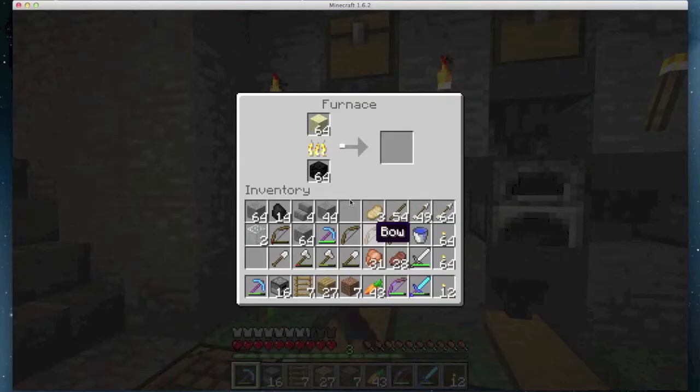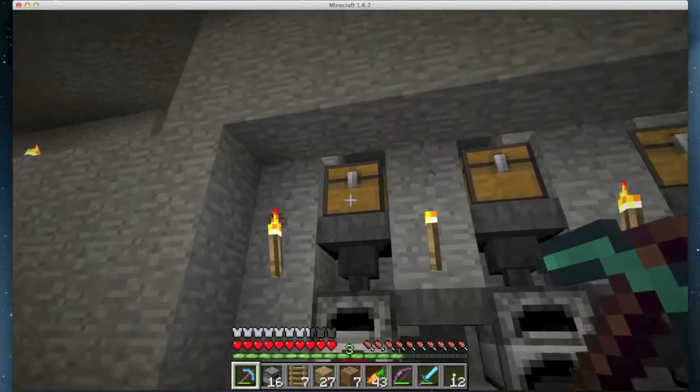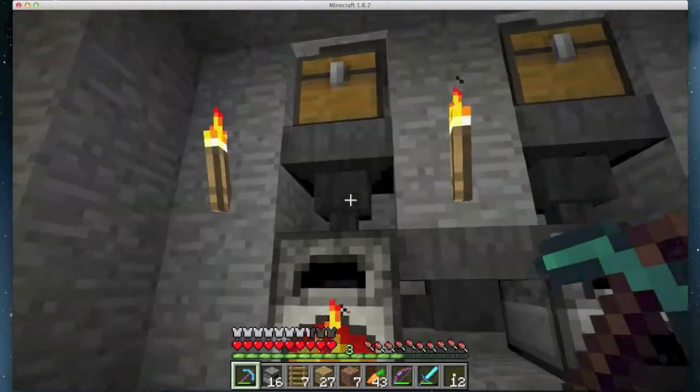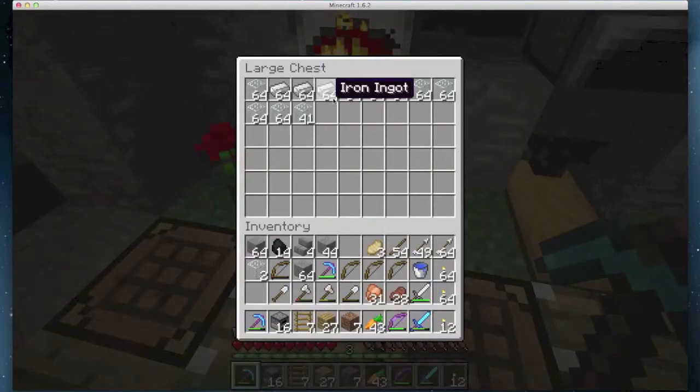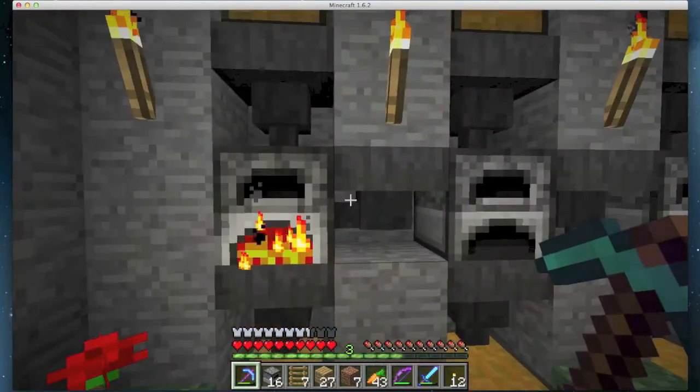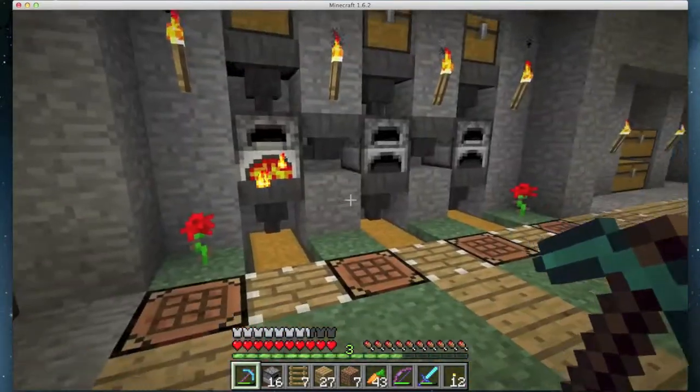Whatever's in here is what it's going to pull, and it's going to pull it from all of these. It's going to run out, and then it'll pull the next item. So it goes in order. It did a stack, and I actually had to switch it to get it to go to iron. Otherwise, it would have done all the glass first, and I didn't want that to happen. I wanted some of this. But anyway, yeah, that's what's going on.